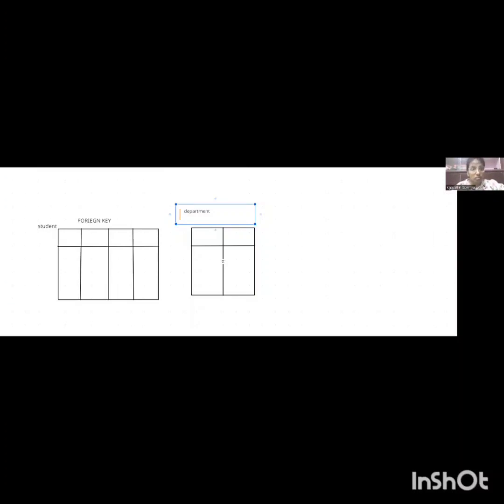Here we take an example. Student has attributes like roll number, name, section, and department ID, right?